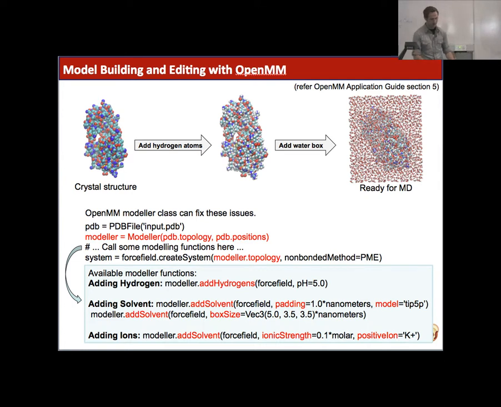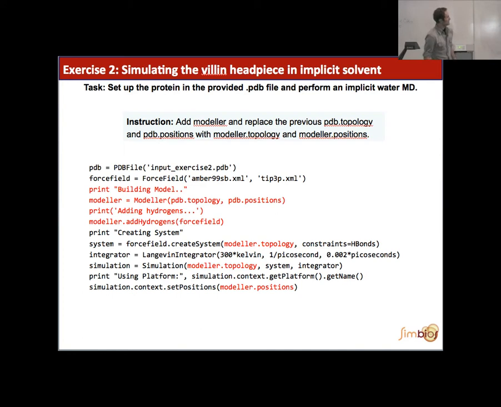So in the next step, we'll get to know the modeler class. So you can take a crystal structure, for instance, that usually doesn't have any hydrogen atoms attached to it. And you can run the modeler class by calling this line right here. You can add hydrogens, and then obviously also you can add a water box to that. And there are multiple functions available for this modeler class. So you can add hydrogens, you can add solvent, you can specify the box size, you can look at the ionic strength, positive, negative ions. So there are quite a few things available, but right here and right now, all we want to really do is get rid of this error. And so by simply putting this line, modeler = modeler(pdb.topology, pdb.positions).